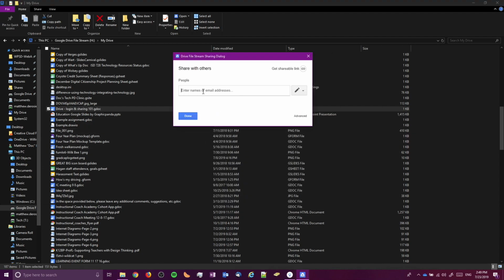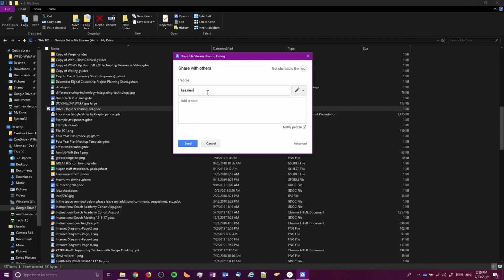now it's going to give me the dialog where I can put in the names or email addresses of people that I want to share this with. If I put in a comma, it allows me to put in the next person.